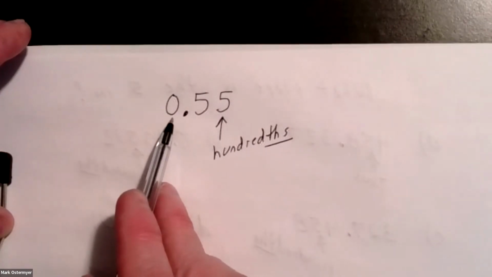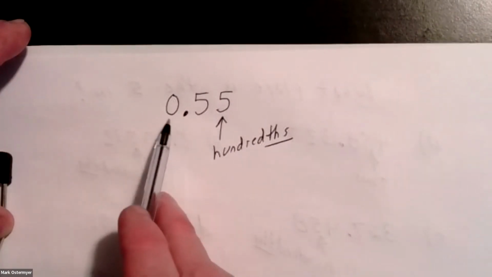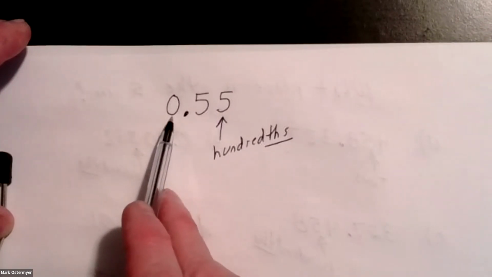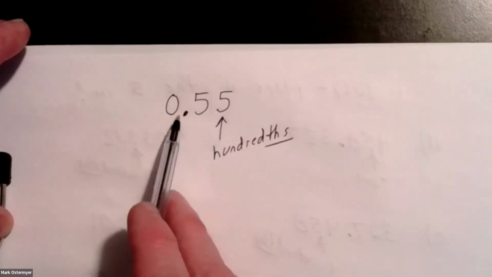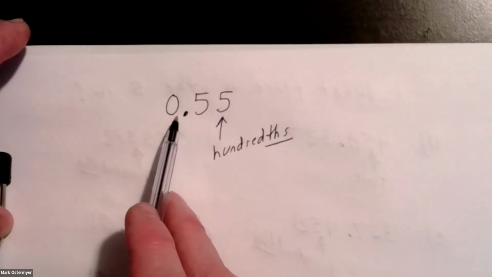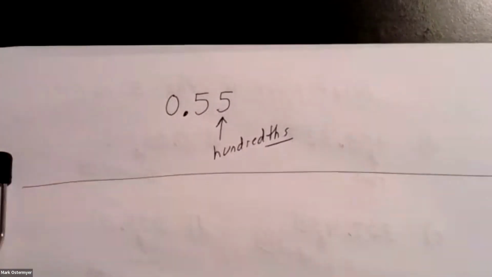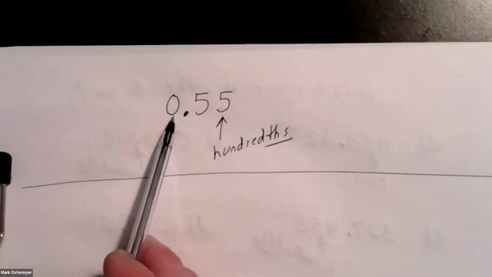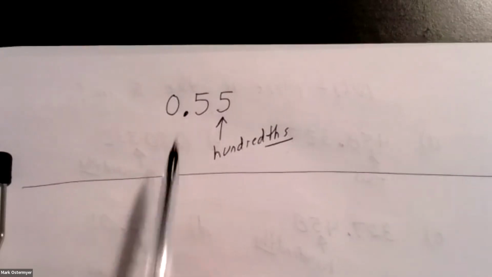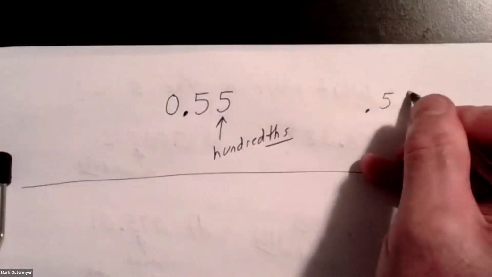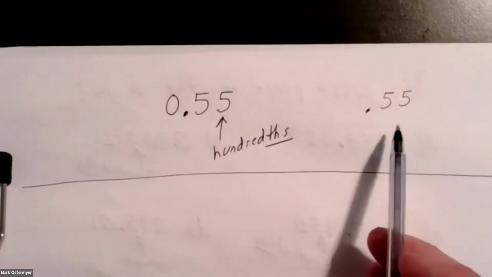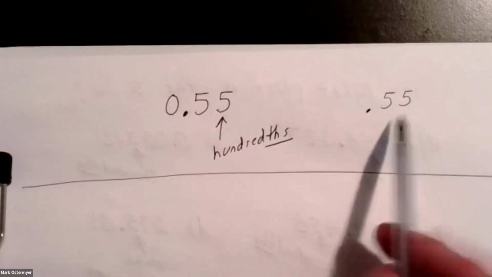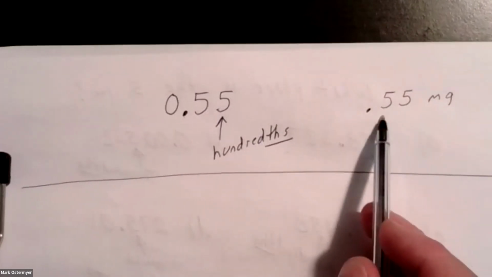Sometimes it's omitted, but in nursing circles, if some of you are going into nursing, they require that you precede a decimal point with a 0 if there are no other non-zero digits. That's to stay off any possible mistakes in administering medication erroneously. I taught the dosage class one time at Washington Community College, and I remember that you want to put the 0 here as a flag warning you that there's a decimal point here. Do you agree? Because if you don't put the 0 there, if you had a long night, you're really tired, you come in on the job, you read the medication dosage, you might read this as 55 milligrams. Ladies and gentlemen, that's not 55 milligrams.